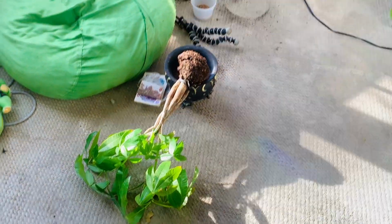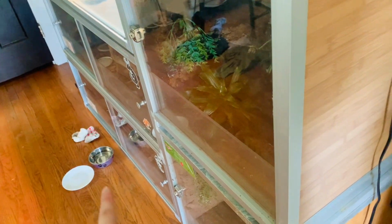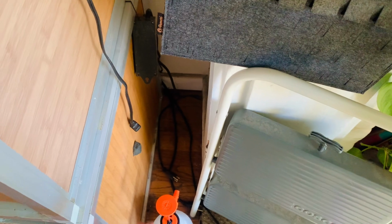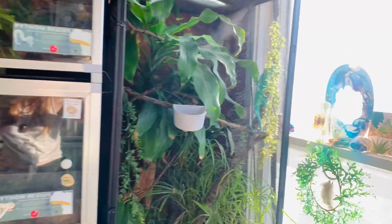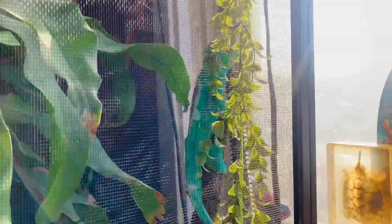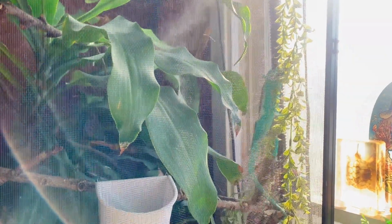So yeah, I just need to get an extension cord because I just knocked it over again. I'm getting rid of that pot and that plant. It is not a good mix. I have cords over here for the heat pads and the thermostats for Kiwi and Mango that I don't have an extension cord. I took it and I used it over there for Willie. So I have to get one for that. Plug it in over here. And then yeah, get a heat bulb for poor Willie. But he seems so much happier. Like, look at him. He's already just going in the sunlight. So yeah, that's where we're at right now.